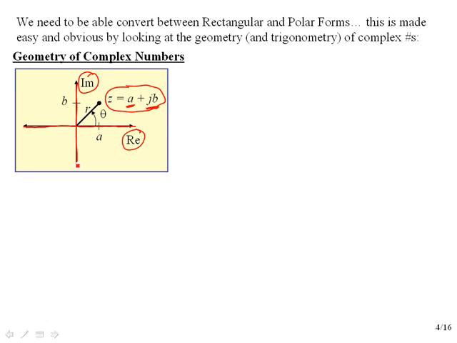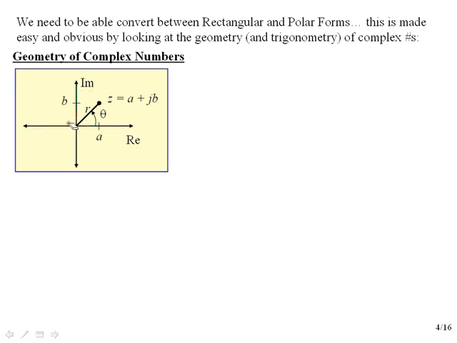Now, let me just pause for a moment here and ask you a question. If I say that z is equal to 5, you know that's a real number, but can I also think of it as a complex number? I sure can: 5 plus j0. So notice that anything that lies on this line is a purely real number, but we can think of it as a specific member of the set of complex numbers, just one that has 0 imaginary part. So all the rules that we have for complex numbers must be consistent with the rules that we have for real numbers, since real numbers must also be considered as complex numbers.